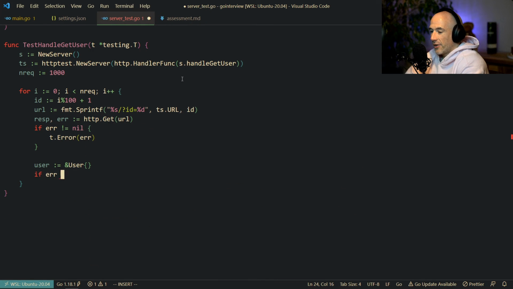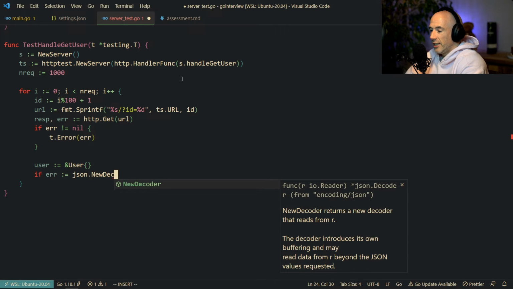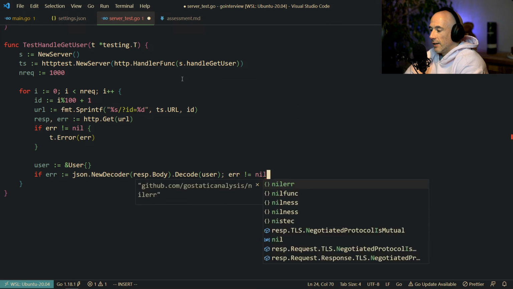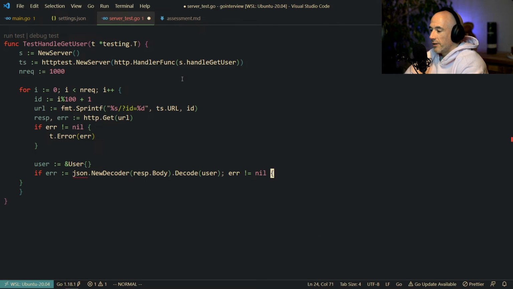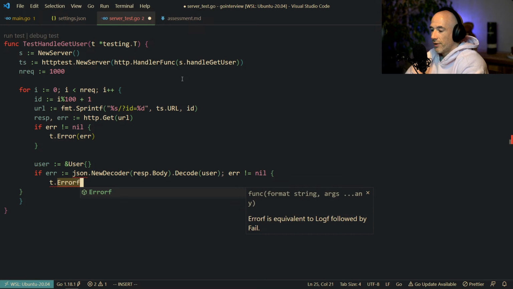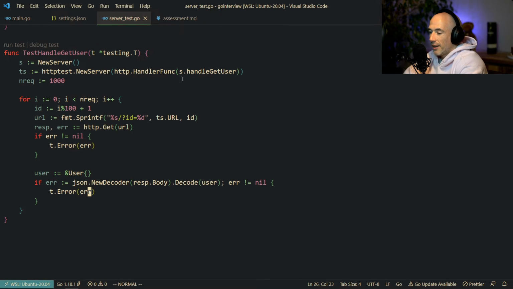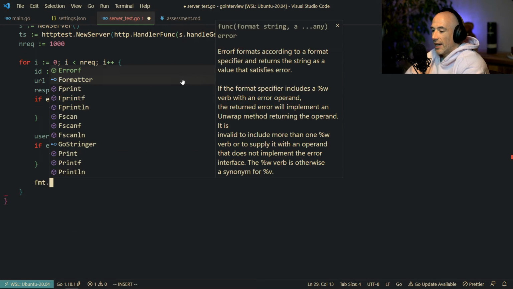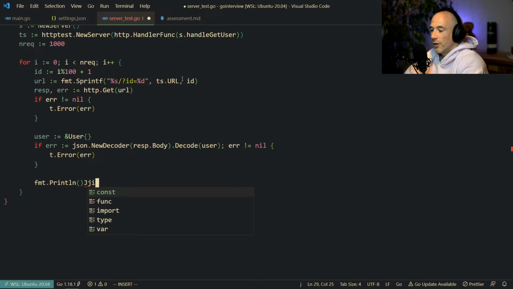We're going to say if err equals JSON NewDecoder(resp.Body).Decode the user, and if the error is not nil, what's going on here? We're going to t.Errorf, no error, the err. Man, what a shenanigans here. So that's fine. And then we have the user. And then we're going to actually basically print out, maybe println, the user we just fetched. Actually, you could do a printf with a percentage plus v, new line, user. Nice.